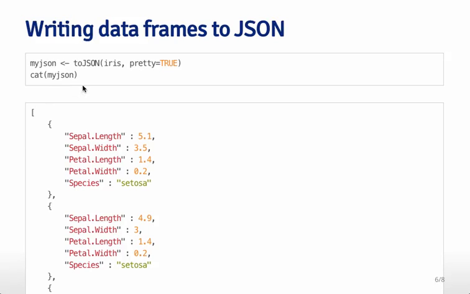Another thing you can do is take data sets that are data frames in R. One example, the very classic iris data set, you can turn into JSON by using toJSON. This is nice if you're going to be exporting data that's going to be used by an API that requires JSON formatted data. Here I've set pretty equal to true, and that will give you nice indentation so it's easy to read the file. This variable is now a text variable, and we can use the cat command to print it out, and you can see that it's nicely structured like that.